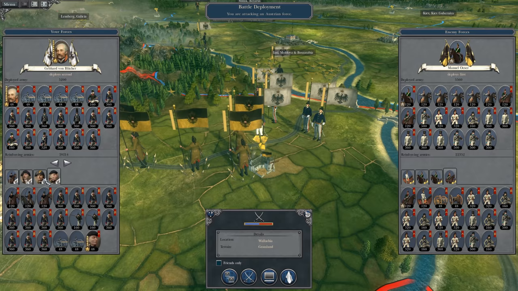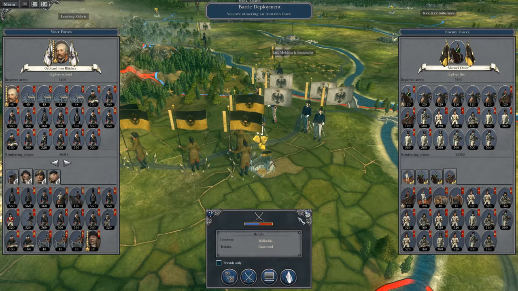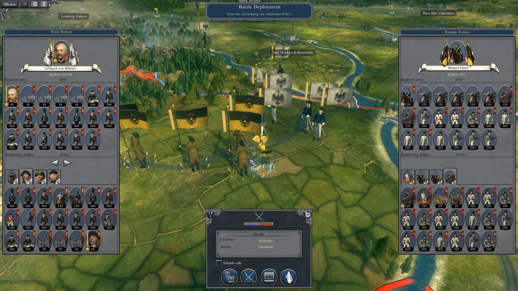We've got some cavalry coming in. We've got lots of infantry coming in. But Blücher's force has no cavalry. The whole plan is just to hold like crazy and blast these guys into pieces. So let's save before we go in, in case there is a crash. I have no battle time limit, and then let's go do this.